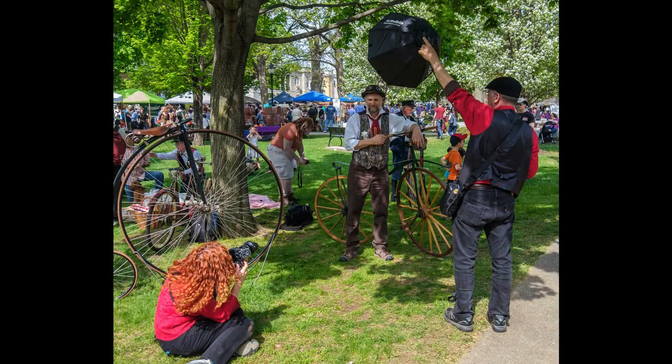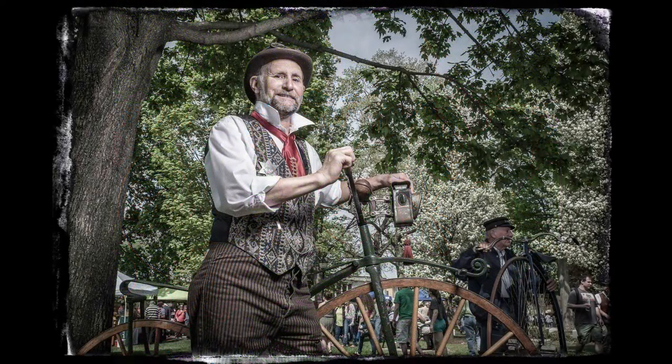Here's the production still of how we set all this up. You can see I'm on the ground, and that is my fabulous husband Lee Varis, also my voice-activated light stand, holding the Okta for the V2s in place. The reason I'm down low shooting up is because at eye level I'd see nothing but tents and millions of other people around, and I really wanted to keep the background really clear.